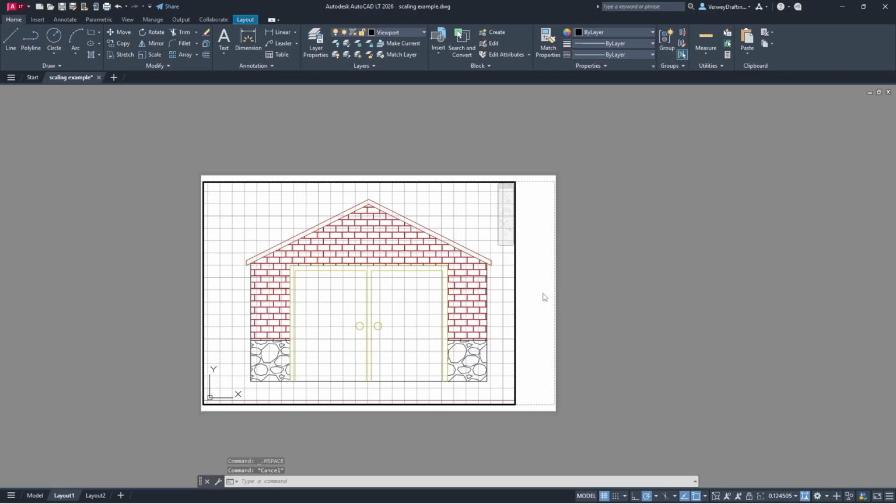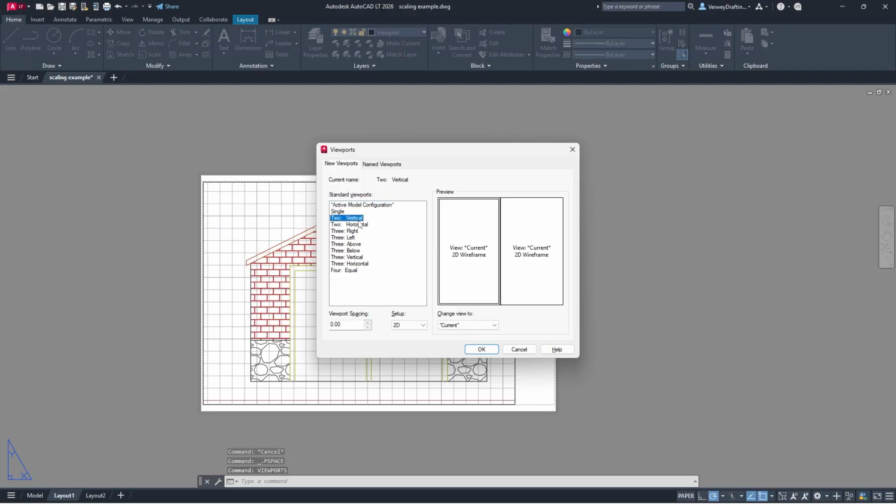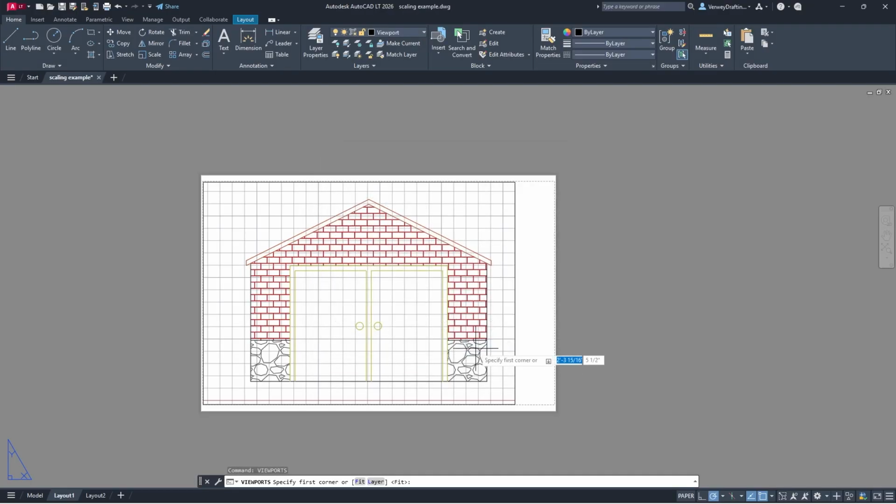So quickly though, if you want to go to your viewports, or you're like, well, how do I add a viewport? Just type in viewport and then select the viewport you want. There's multiple different types. There's 4, 3, vertical, single, any type you want. Click the one you want. I'm going to do a single for this tutorial and then just draw it out. So you click the bottom corner and then draw where you want, usually in the corner of your title block. And make sure you have a viewport layer as well.